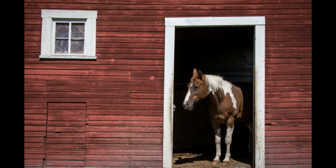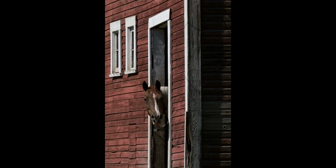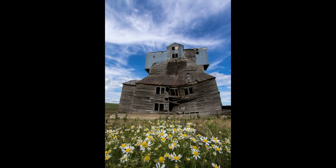Sometimes it's really obvious. The head-on shot, that's all you need. But maybe go look at a different angle, a different vantage point. Tell the horse to look toward you, and you might come up with something that's just a little more interesting, or at least different, a different way of interpreting the same subject. I can't tell you how many photographers, they get somewhere, they see something they like, and at what height do they take the picture?